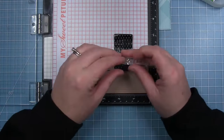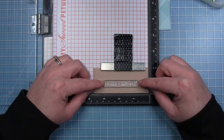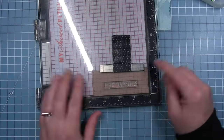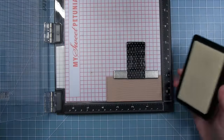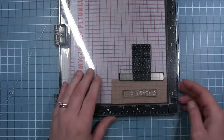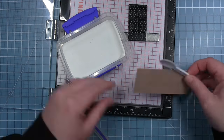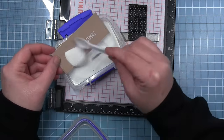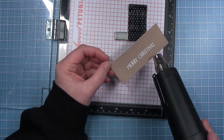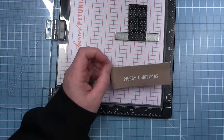Now for the sentiment, I am using the sentiment in this set that says Merry Christmas, and I'm going to white emboss this onto this pattern paper. I'm putting it in my MISTI, and I'll pick it up, and I'm stamping this with some clear ink. And then I will just use some white embossing powder. Now I did forget to prep this with my anti-static powder, but it turned out okay. I didn't have too many stray pieces. And then I'll just heat this up with my heat tool till I get that bright white sentiment.